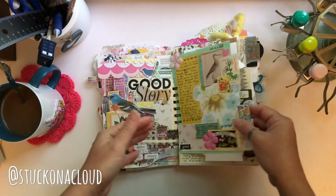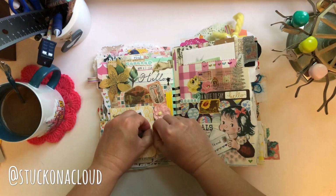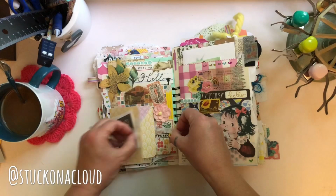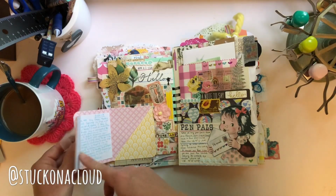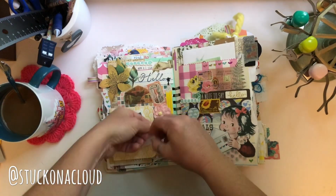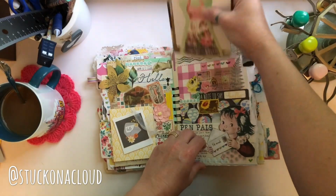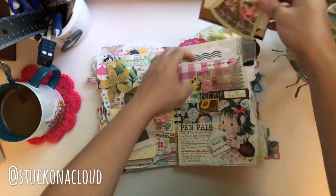This one was on my pen pal page. So this was the stuff that I got for my pen pals in March, for my March pen pal. And I'll probably do the same thing again in May, but this was a little card of one of my pen pals, and then from the cloud swap, and also just fun pen pals that I had. Other pen pals send me things, and then here's more cards and postcards that I just put in a little paper pocket.